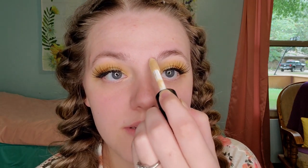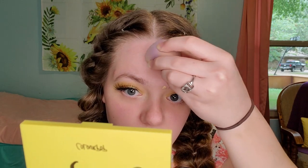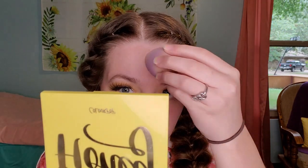This is the one that more matches my skin tone, or I think it's going to. It may still actually be kind of light, but I'm just gonna use it to conceal all of those. And because this is a matte finish, I don't know how fast it's gonna dry down, so right as I apply it, I'll cover that up just in case it were to dry quickly. I don't want it to. So it actually covers up the redness pretty well. Actually really impressed by that. Like, that's not as red.